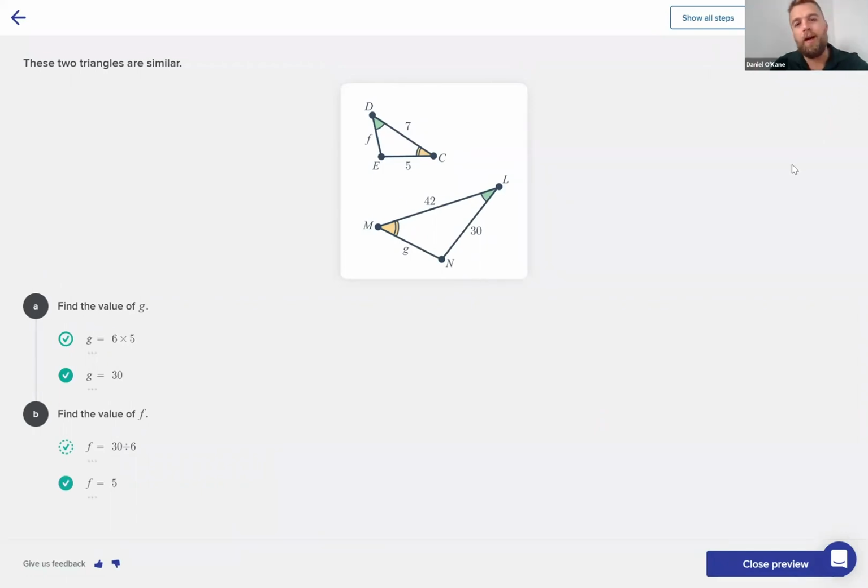Okay, so note these triangles were actually isosceles triangles, okay? So this dimension and this dimension were the same side lengths, and then this dimension and this dimension were the same side lengths. So actually, even though they're labeled as different angles, they actually have to be the same angles. These are two isosceles triangles, because remember, an isosceles triangle has those two congruent side lengths. So that means those corresponding base angles must be congruent as well. Okay, so even though they're labeled differently, they're technically the same angle.